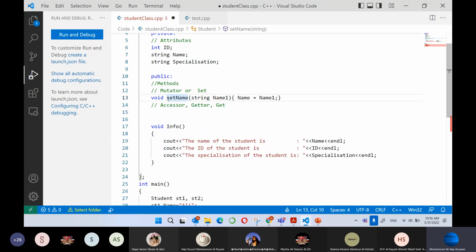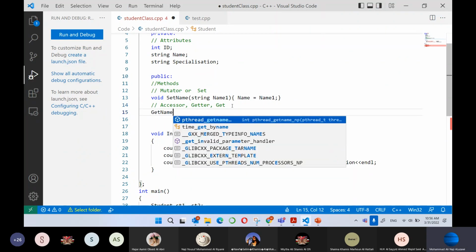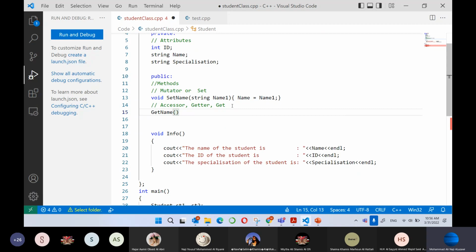Usually also it's better to use capital letter at the beginning. So here I will use name of. It doesn't need any parameters, but it will return the name to the main function. So it will be of type string. Okay. What I'll do is just to return name. That's it. The same thing can be done with other variables.